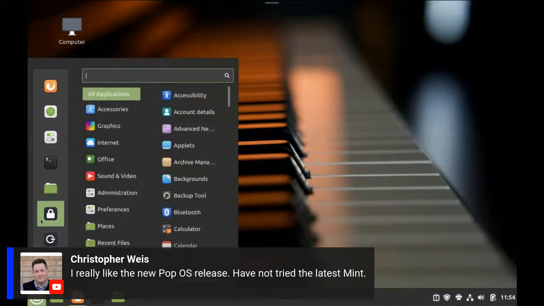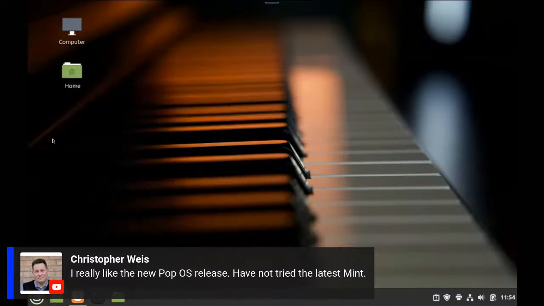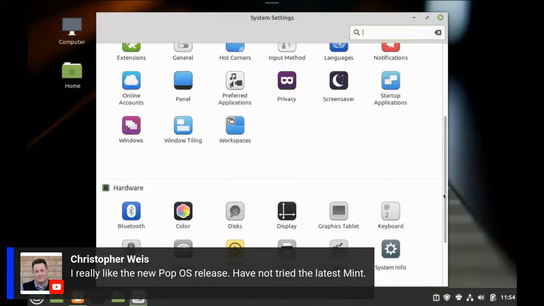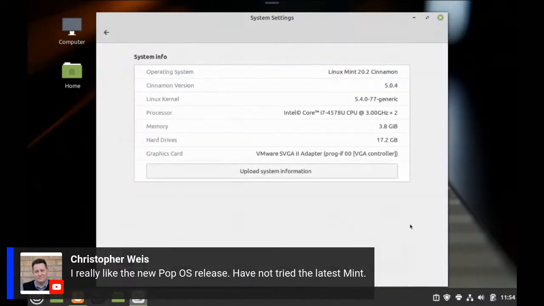Nothing too outrageous is happening here. Pretty standard Linux Mint setup. Cinnamon is, I think, based on an old GNOME 2 version, but I'm not entirely sure.